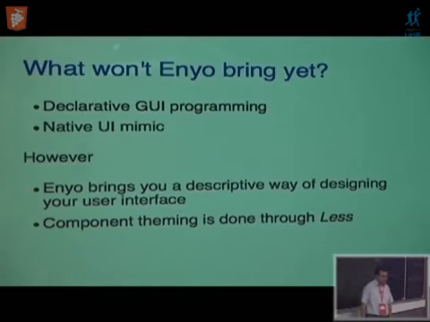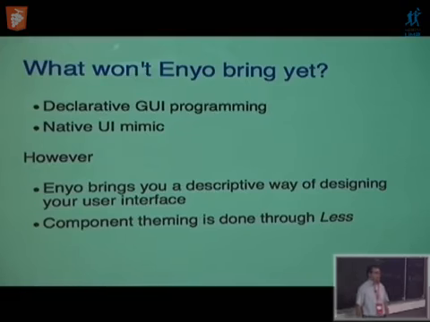And what won't Enyo bring yet? It won't bring any declarative GUI programming. That means you don't have a way now to use enhanced HTML elements, just like you would with Dojo Mobile. There is for now a single, simple theme.